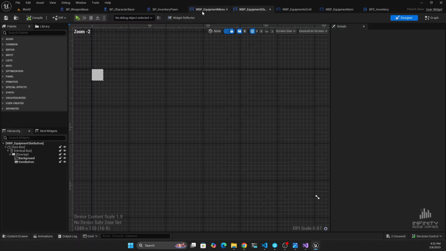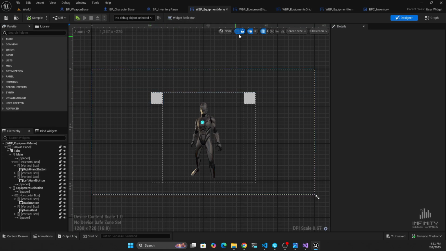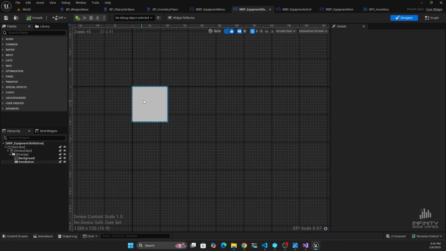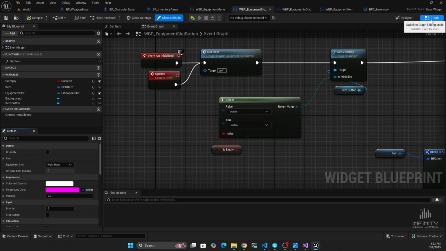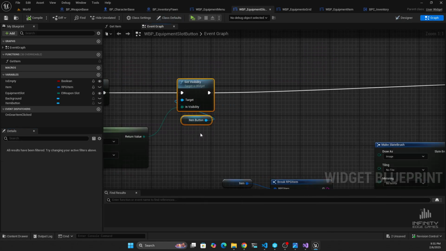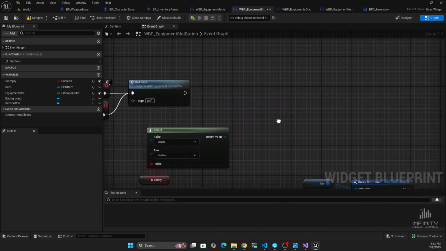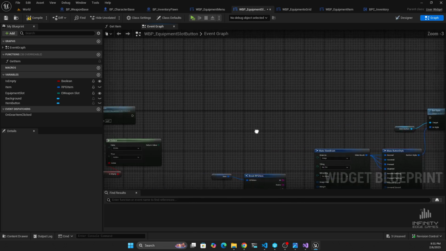Let's fix this. Go to the equipment slot button widget. Remove this set visibility function. This button should be always visible. We can just change its icon when slot is empty.